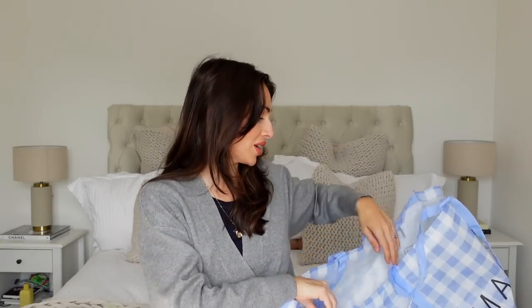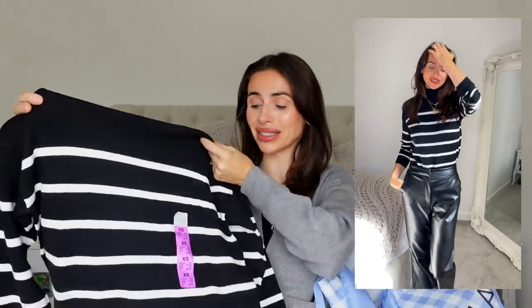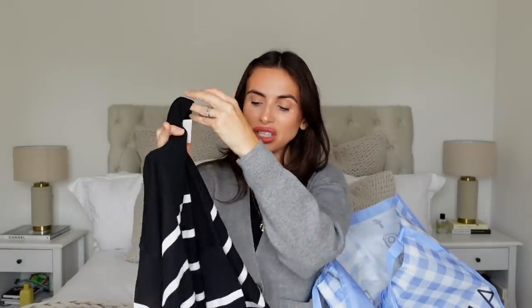Another stripe detail - hear me out! Another roll neck stripe detail, and this one's eight pounds again. We just need options. This tucked into the faux leather wide-leg trousers I'm wearing right now, denim jacket over the top, Dunks, some nice white trainers - chef's kiss! Well, I'm a tasty snack so that's what we're going with.